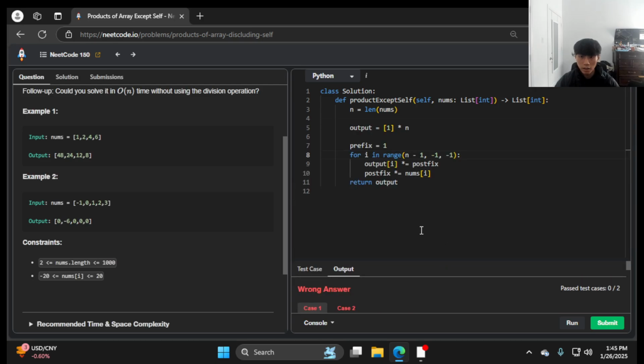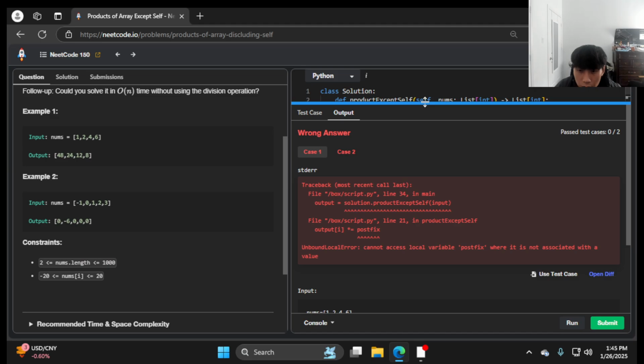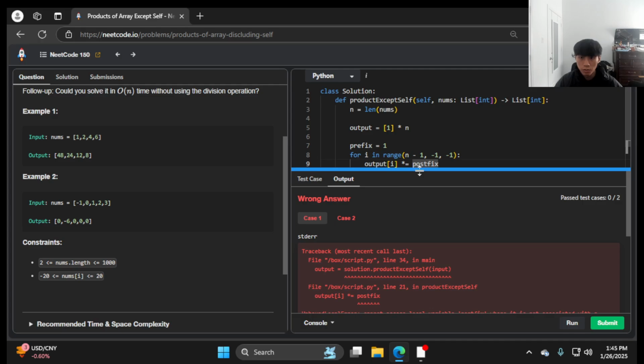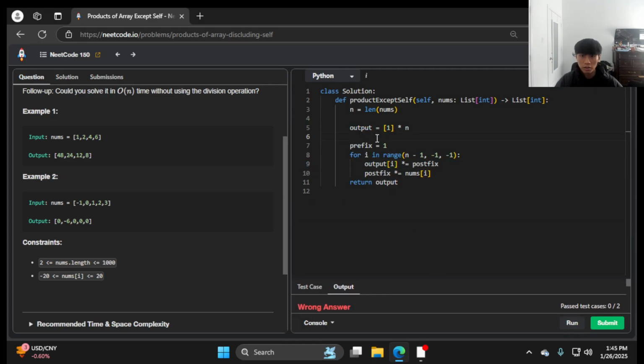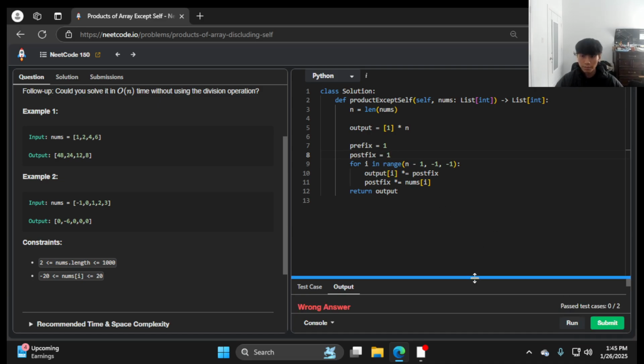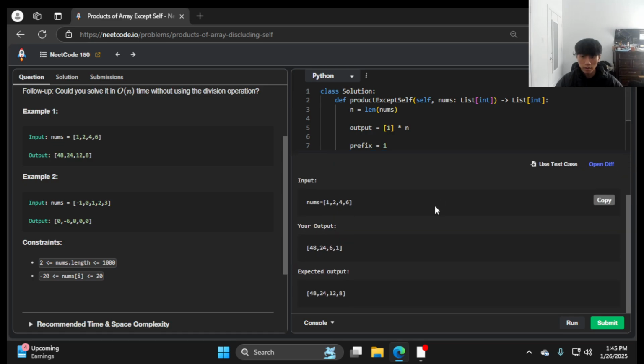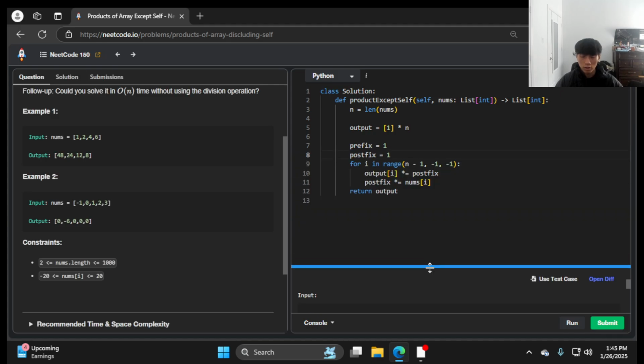Oh, output of i. Oh, you cannot access the local variable postfix. Okay, I need to actually assign a value, so set them both to 1. Okay. Now they have values.